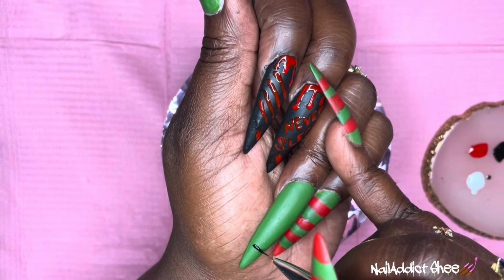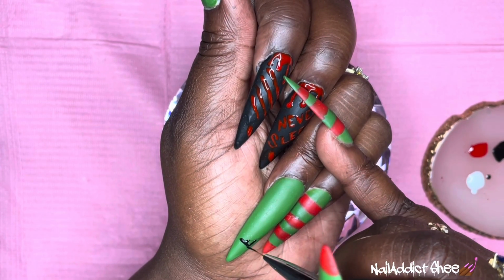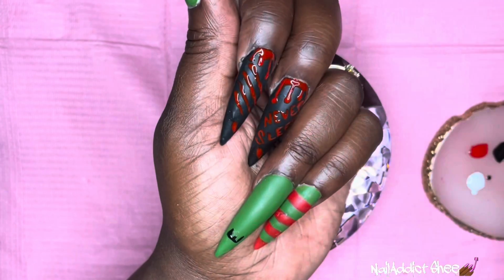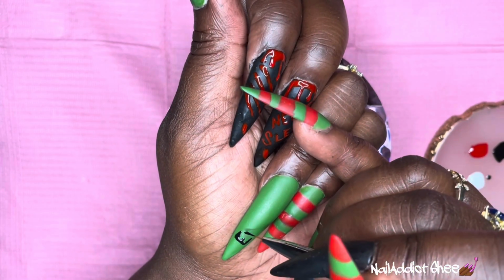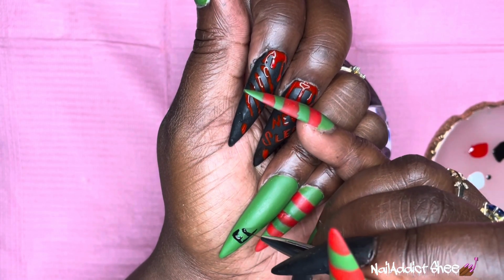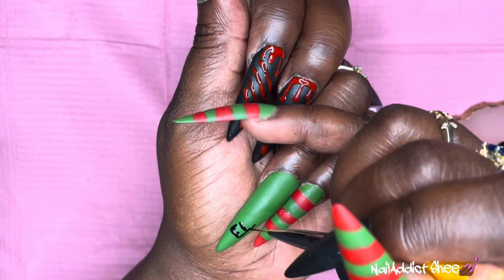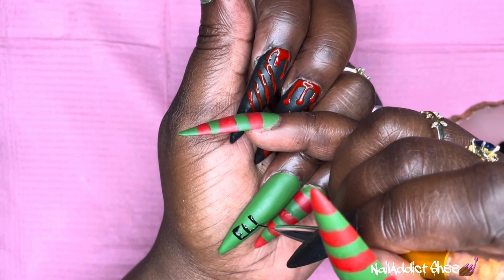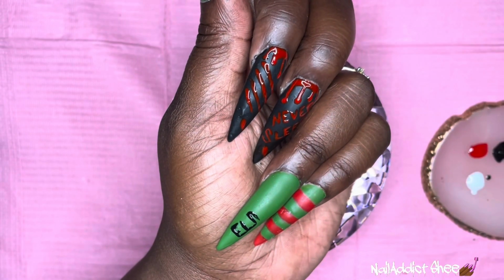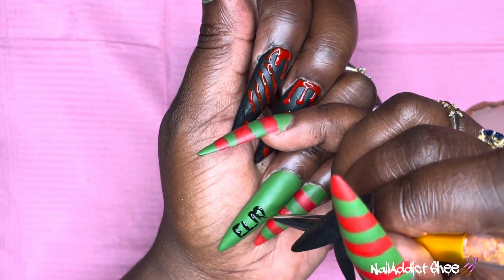And lastly, on my ring, I wanted it to be like a street sign. So for Elm Street, I was going to write it in white, but I just didn't think the white would tie in well, being that everything was green, red, and black. So I went in and wrote the words Elm Street in black. And I tried to do some drips on the L and then the S of "street," and they didn't come out so great, but I mean, I tried.